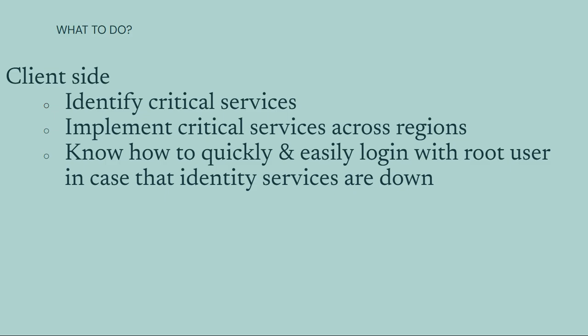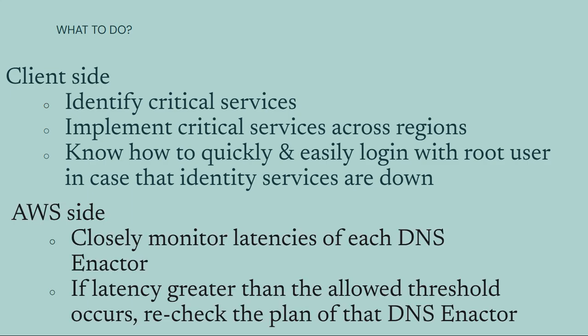It's not clear yet what AWS has done to mitigate this issue long term. However, a recommendation could be to more closely monitor the latencies of individual DNS enactors, so that if an enactor experiences an unusual delay, which could lead to a subsequent race condition, reinitiate a check on the age of the plan that an actor is trying to implement before the actual implementation takes place.